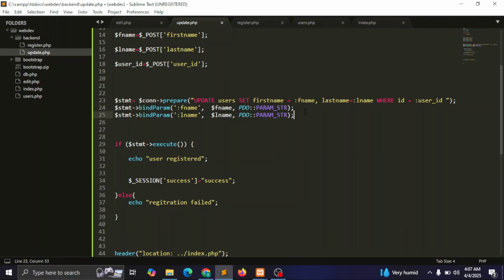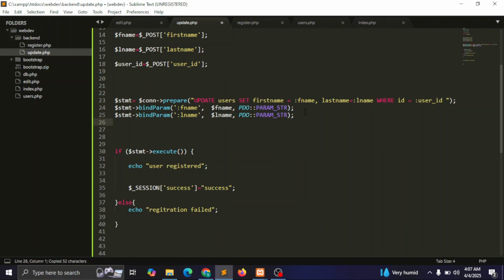We're just going to add one more bind statement here. We're going to change it to user ID, and the variable is user ID. And that is all we have. So we're just going to say, okay, user updated.